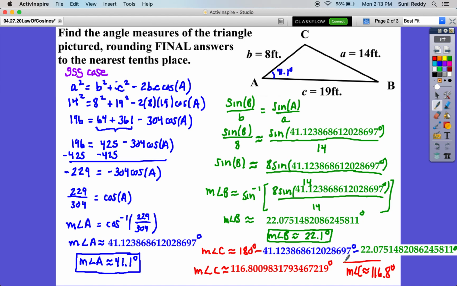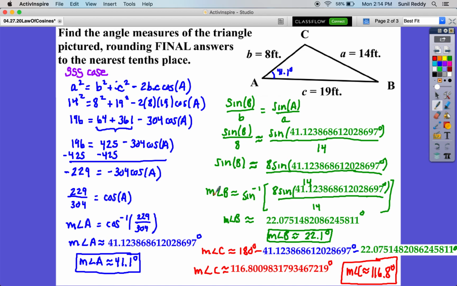And that now means I have all three angles. So again here we had to start with the law of cosines, and then we could have either used it again or we could switch to the law of sines to find the other angle, and then switch to the triangle sum theorem to find the third. But again, if your preference is to find all three angles using the law of cosines three times, that's perfectly fine, or twice is perfectly fine, that's up to you.